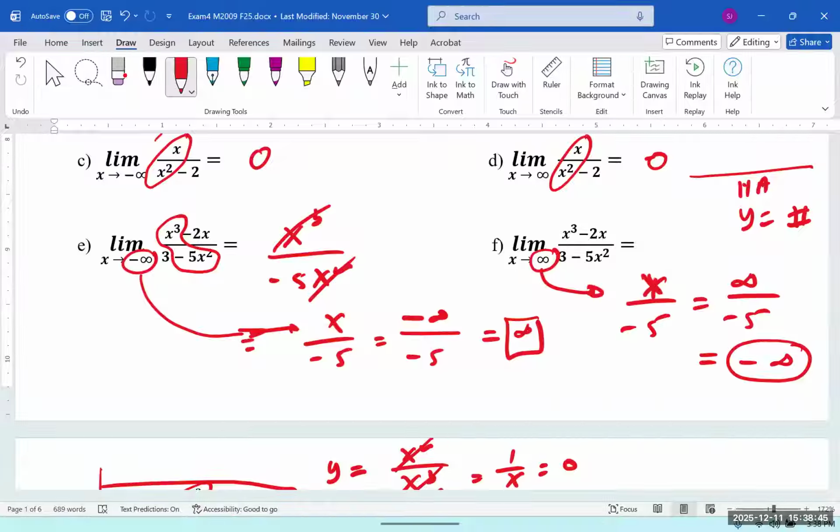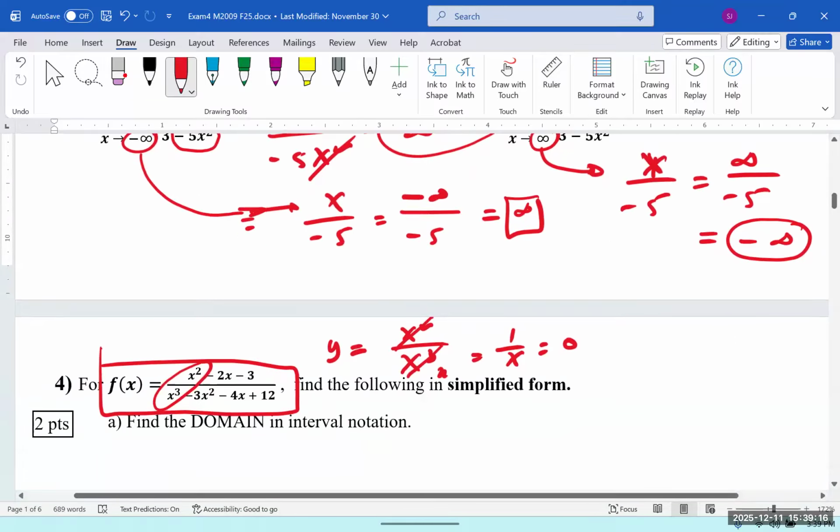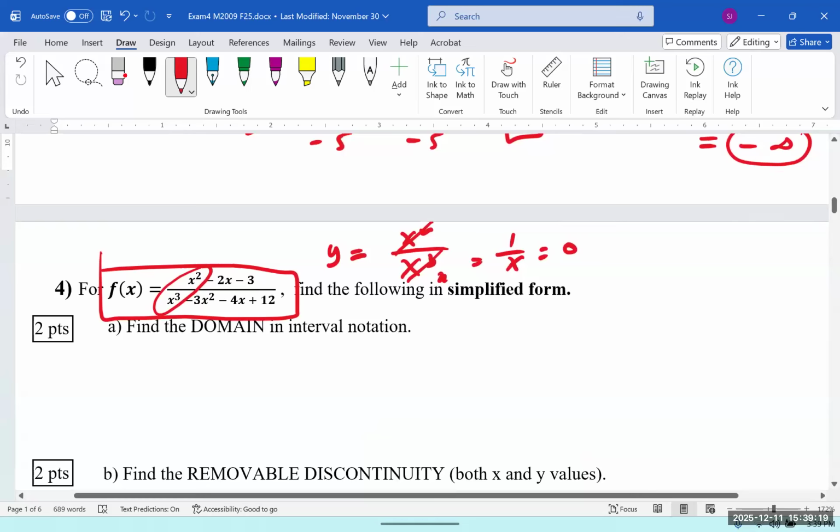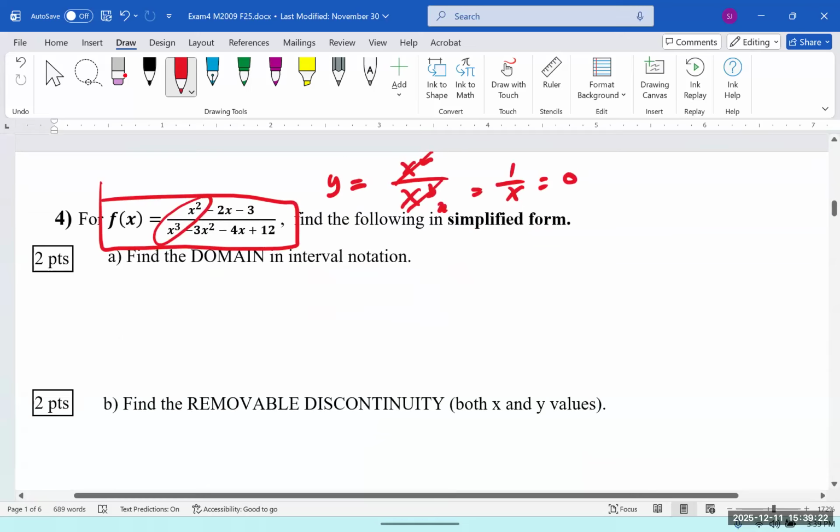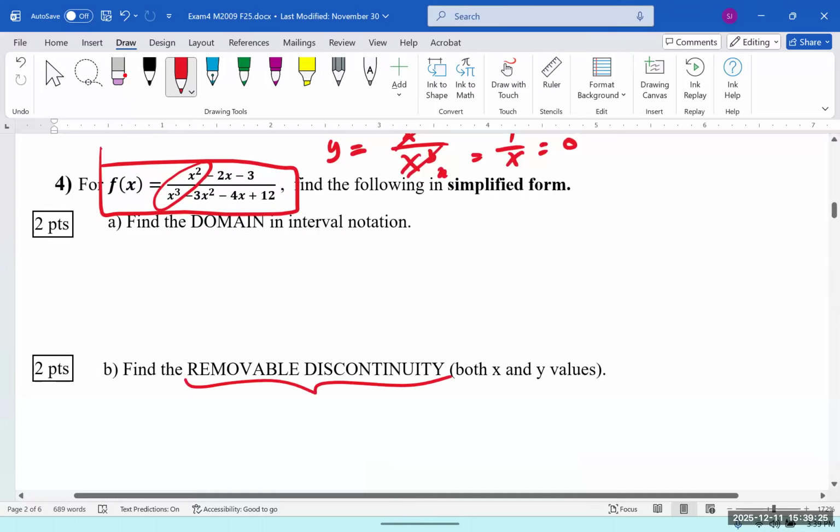So do not give me the answer infinity or negative infinity directly. Show me your substitution. But you cannot substitute here. If you substitute here, you get infinity over infinity. Infinity over infinity doesn't exist. That's why you have to reduce it down. You have to have either infinity on the top or infinity on the bottom. Then it exists. But if you're dividing double infinity, it doesn't exist. So these are your infinite rules, for horizontal asymptote.